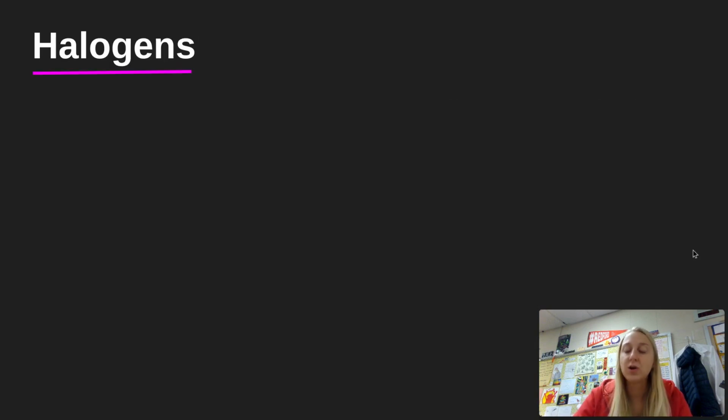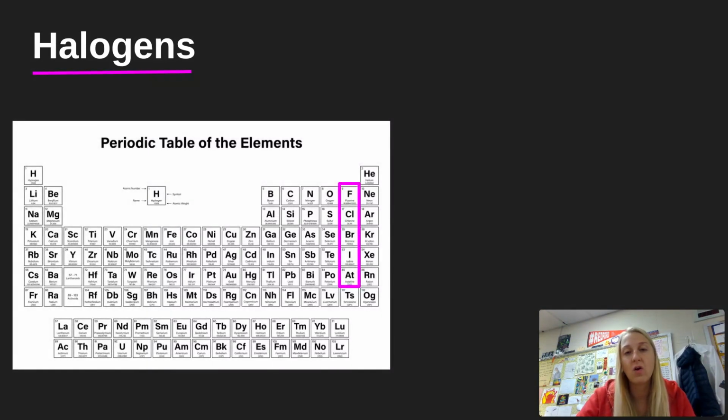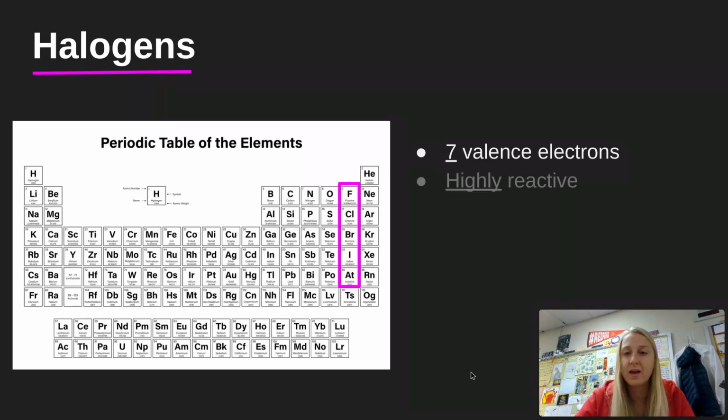All right. Let's talk about our non-metals. So there was only one metalloid group. There's a couple of different non-metal groups. The first one is halogens, and they are all the way over there on the right-hand side of the periodic table. Be careful not to color all the way down to the bottom to tennessine. Just these ones up here are our halogens. So these have 7 valence electrons, and they are highly reactive. Like chlorine, maybe you know about chlorine gas, that's mustard gas. Pretty bad for you to breathe in. So highly reactive elements there.